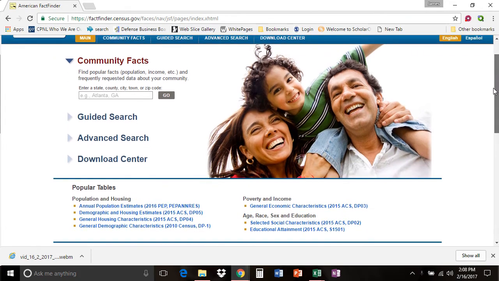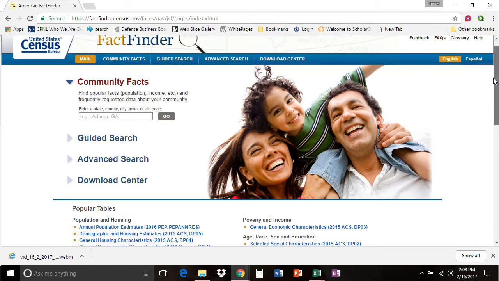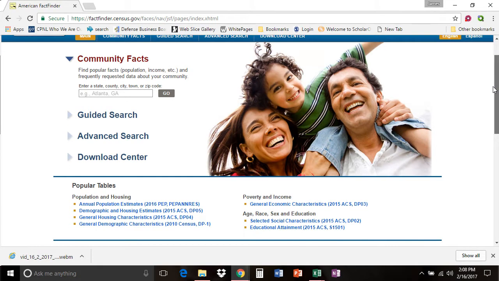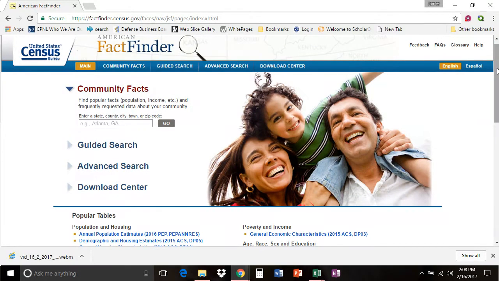American Fact Finder is a step above, a significant step above the censusreporter.org. And this is very useful. So there's our American Fact Finder page. But again, you know, the census can give you really, really fine levels of detail. American Fact Finder doesn't go all the way there, but this is super useful for people doing policy analysis. If you just want to get a feel for some really interesting data that's resident, again, on the census. So here we are at American Fact Finder.